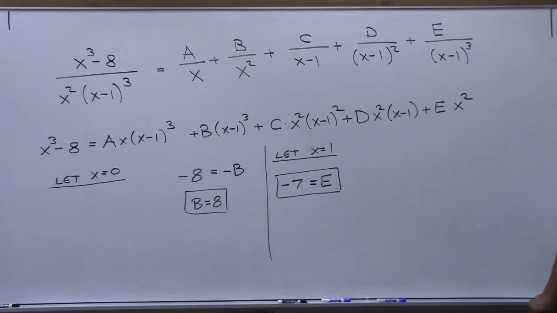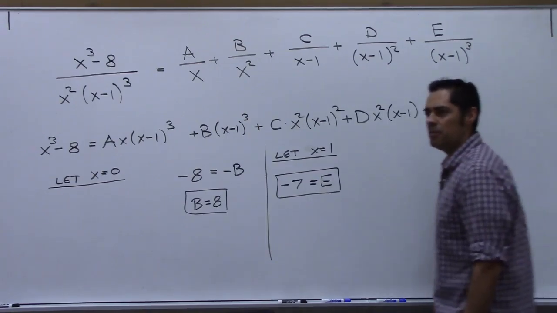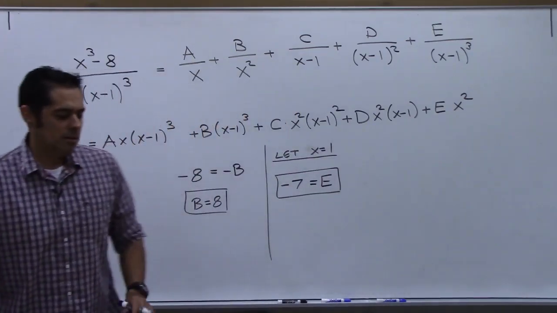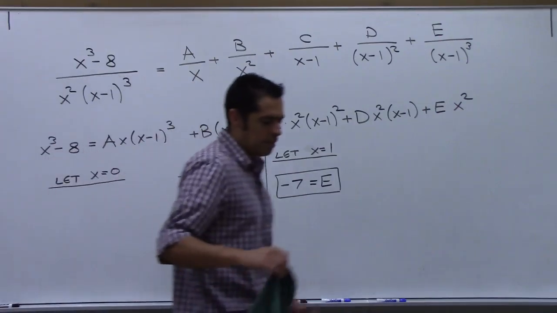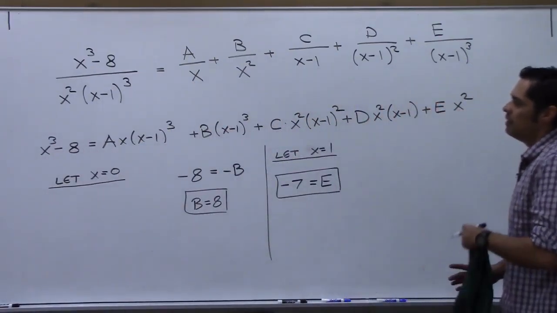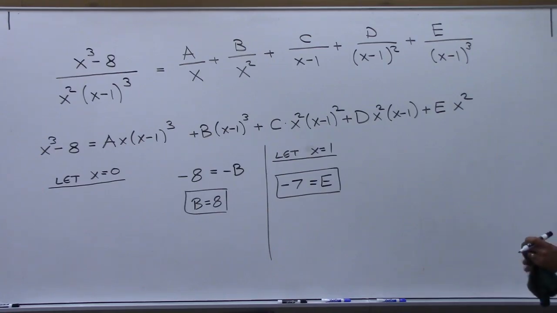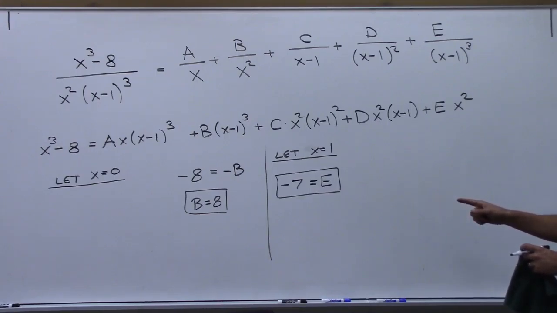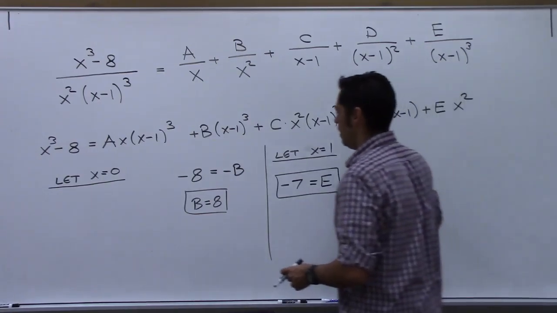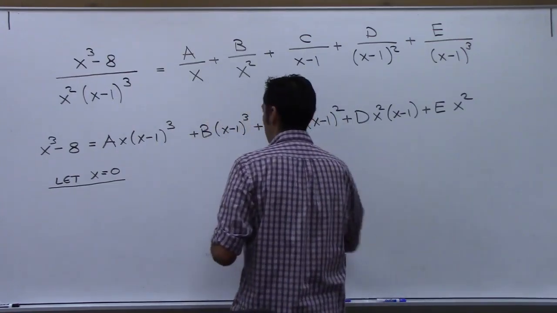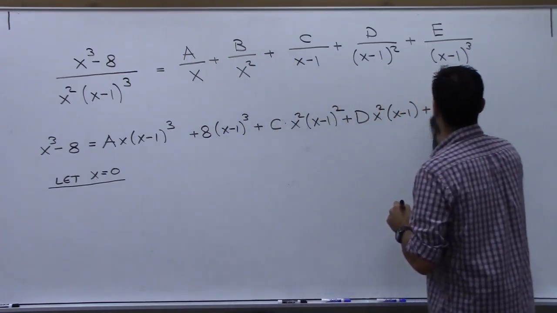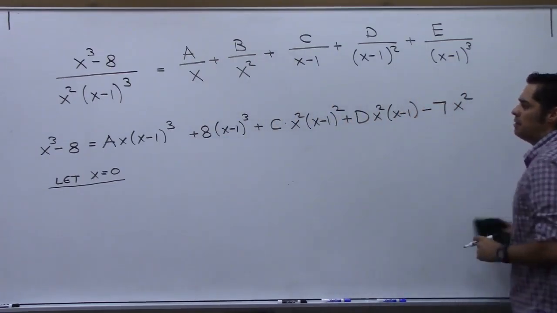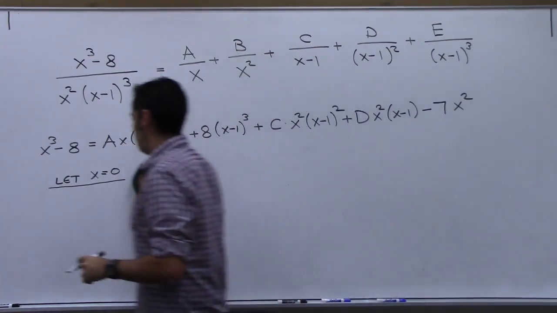Well, we still have a lot more to get, right? We still have 3 variables to get. So I guess we have to multiply that out. If we actually do the multiplication of this, this is going to be pretty ugly, isn't it? Let's try and do this. Let's replace b with 8 and e with negative 7. That's better than we had, right?